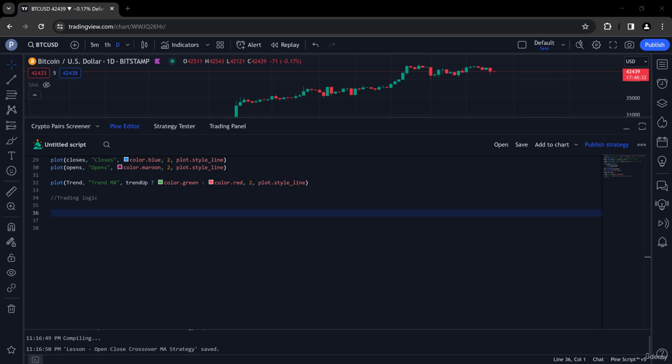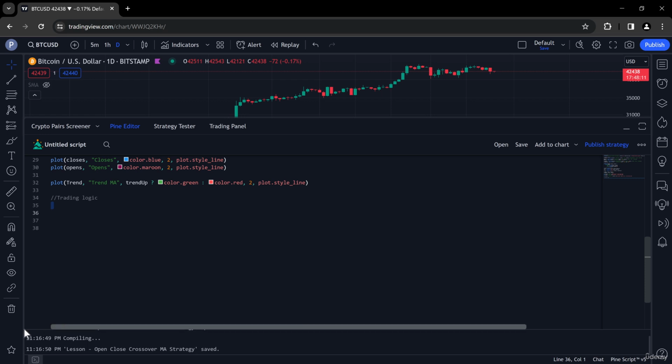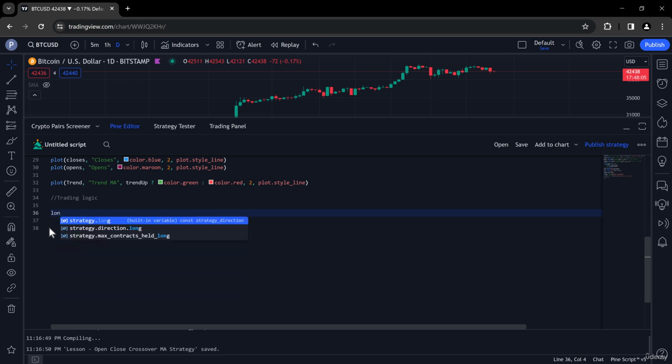So first of all, we need to evaluate the conditions for the long, short, exit long, and exit short cases. So let's set these variables. So first variable is a long condition.